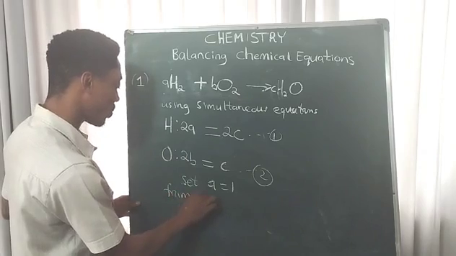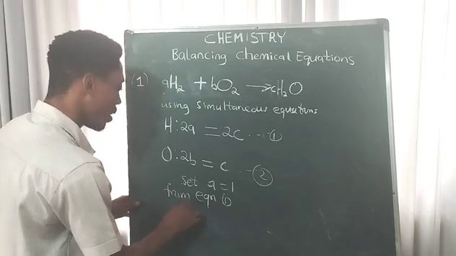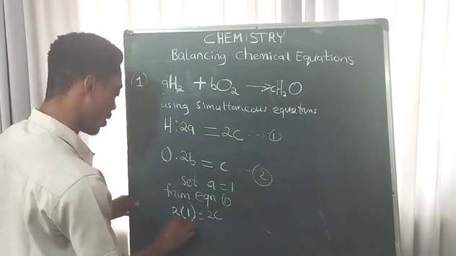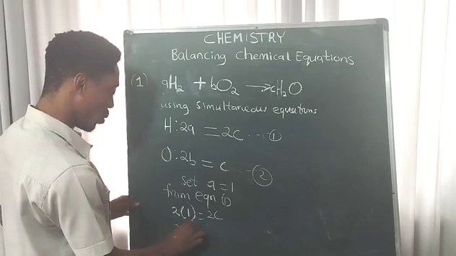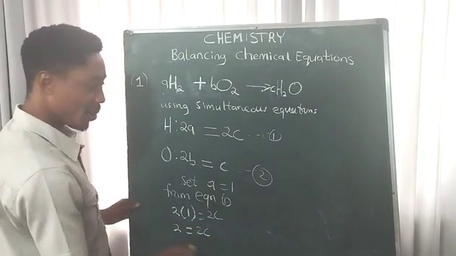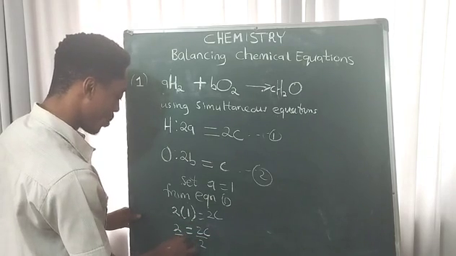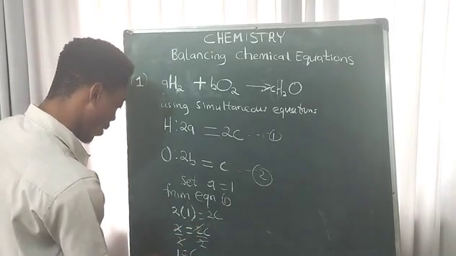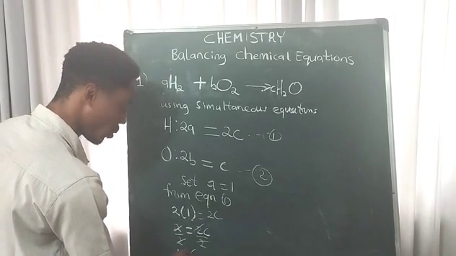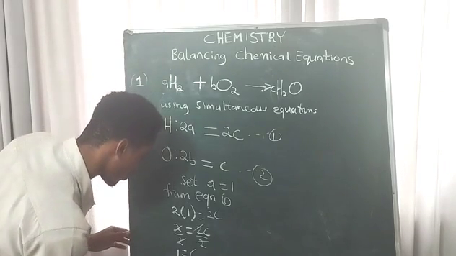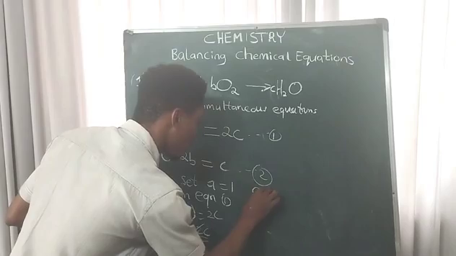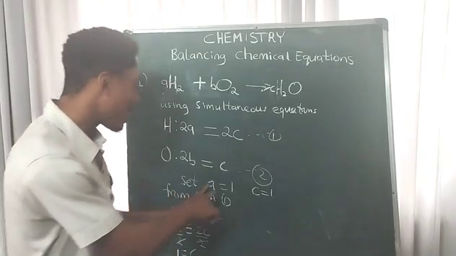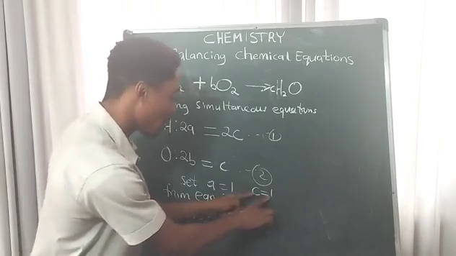From equation 1, you can see that setting A as 1, this is 2 into 1 equals 2C. So that's obviously 2 times 1. That will give you 2 equals 2C. So to find C, I'm going to divide both sides by 2. So you can see there that 1 is equal to C, or C is equal to 1. All right. So if you watch closely, we know that A is 1. We just found C as 1.